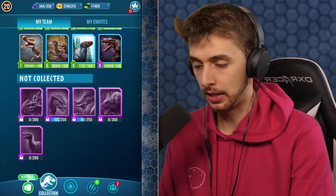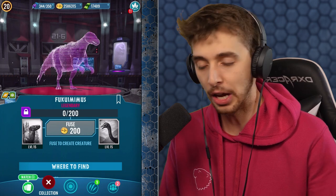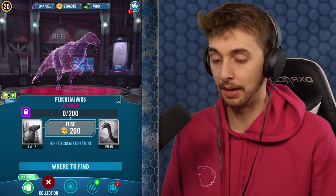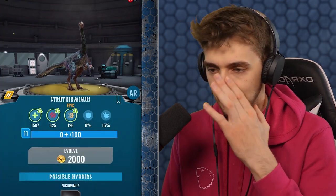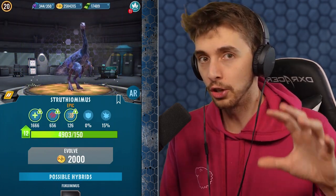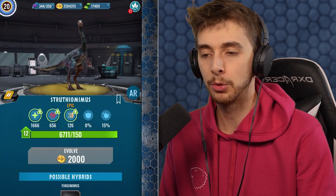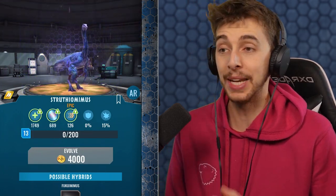But this one as well, the Fukuokasaurus or whatever it is, the Japanese hadrosaur. I haven't seen too much of it. It's true that Ornithomimus, I think, actually, we could probably get this level 50 now. Out of all of the epics that came out that were region locked, Struthiomimus was the only one that I could dart, and it had no hybrid for the longest time, but now it does!